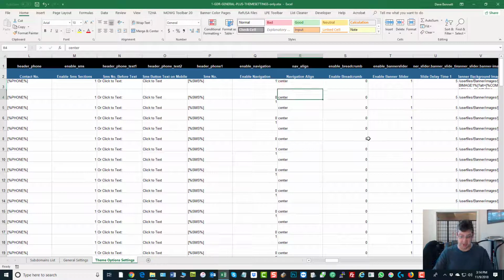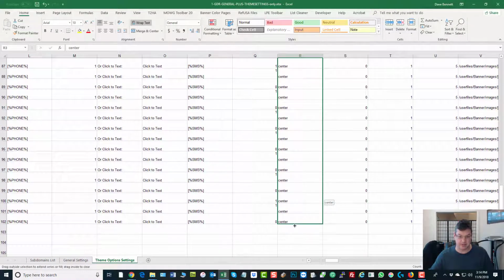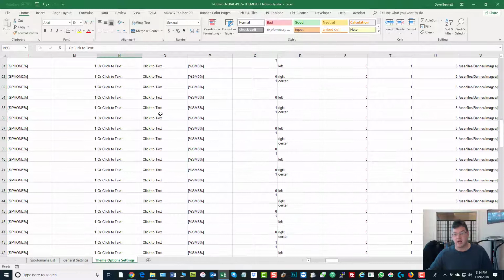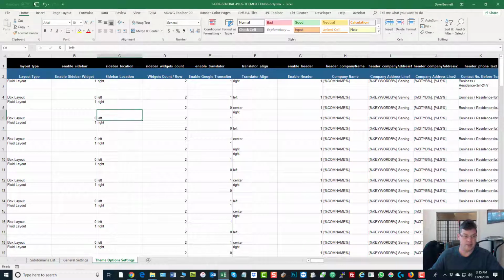Navigation align, let's go center, left, right. And again, we're talking about minutes that we've been at this plus minutes that we're going to put this up. Well, check it out. Okay. I'm kind of done, aren't I? For the stuff I want to be done for. I could keep going. I'm just going to go ahead and stop there for the time being.